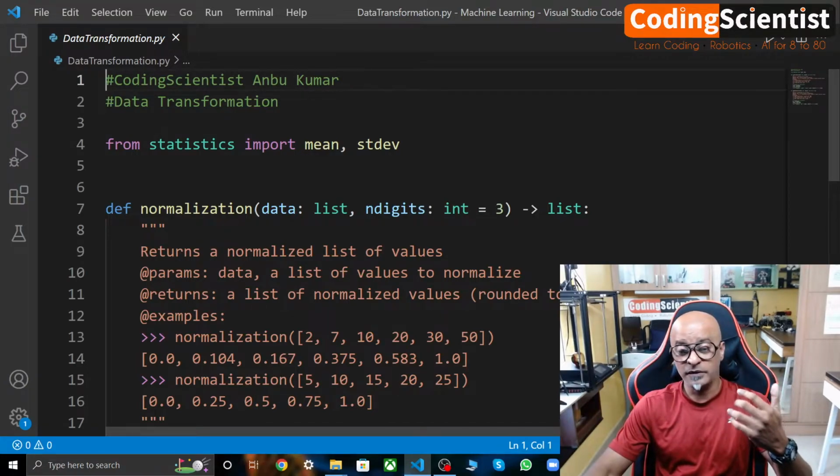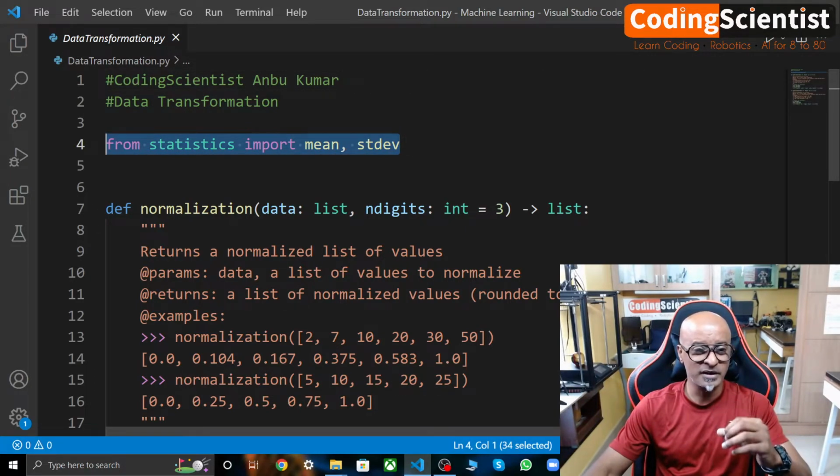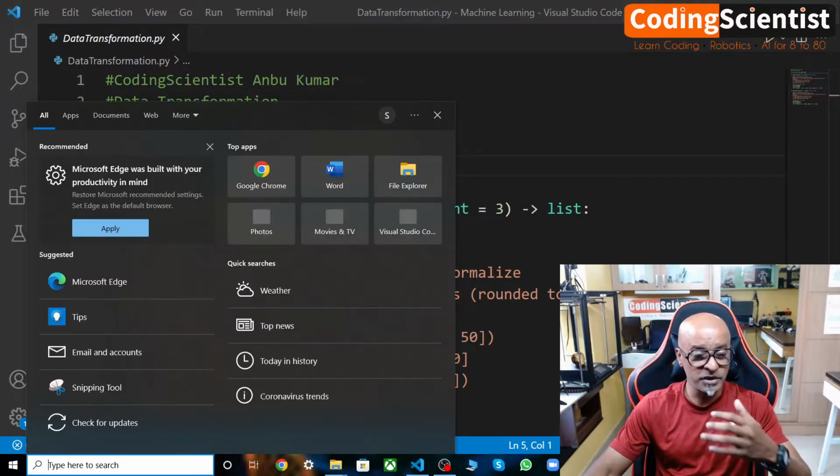Guys, if any of you have any problem understanding all these particular packages, the simplest way is to just Google and find out. There are ton loads of information on how to install some of these packages. For example, I'm using a Windows machine.